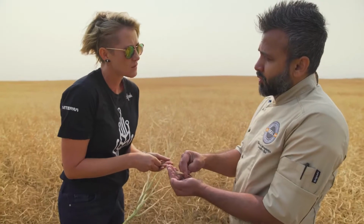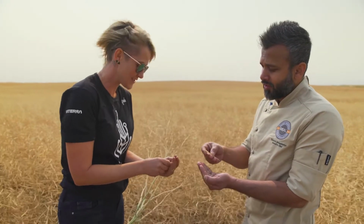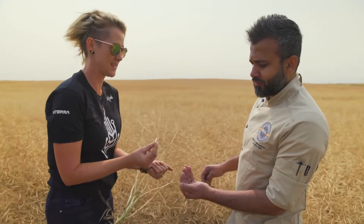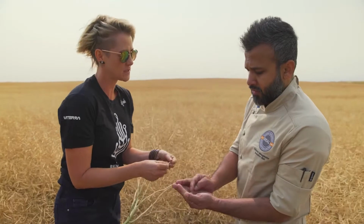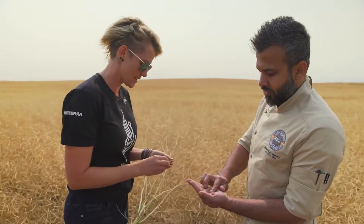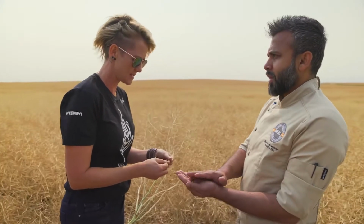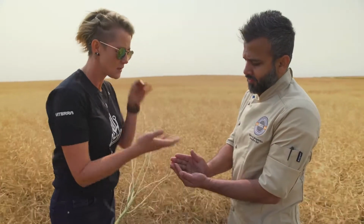I think Canada is providing what percentage of oil to the world? Yeah, the canola success story is Canada's to own. In fact, it was scientists here in Saskatchewan that developed canola. It comes from rapeseed, which has been grown for many decades and in many parts of the world. But scientists here in Canada developed it. It's a genetic modification of rapeseed that gives us canola oil. You got it. So it's a success story for us as farmers to be able to grow an oilseed crop like this, and it's quite a profitable one.